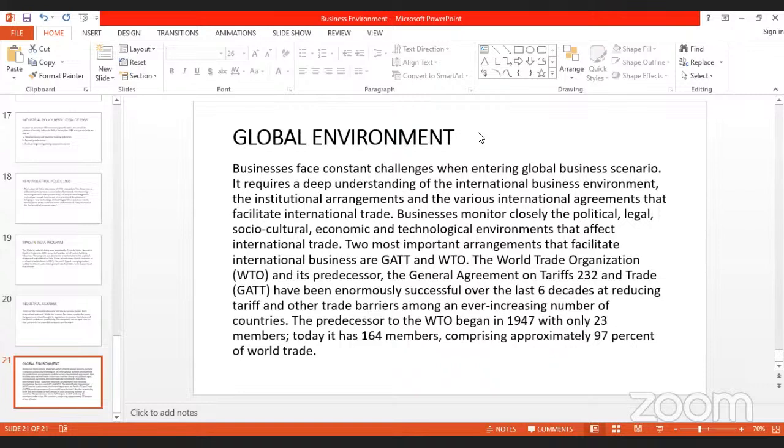Now, coming to the structure of WTO, there is the ministerial conference. The ministerial conference of WTO meets every 2 years to make important decisions about existing trade agreements. A question might come: at what interval does the WTO meet? The answer is 2 years. The ministerial conference holds the authority to make decisions on any aspect of all multilateral agreements made under WTO. The conference includes a representative from all members of WTO.